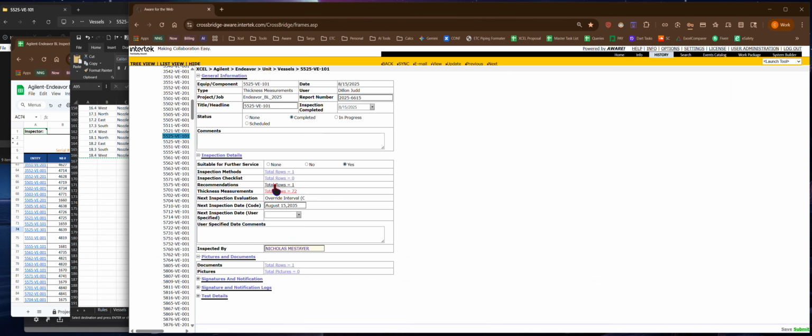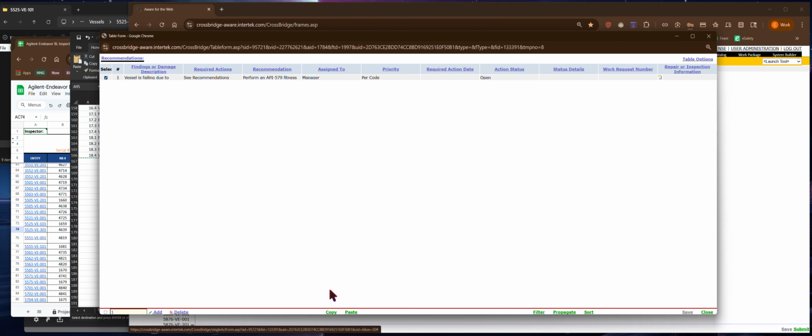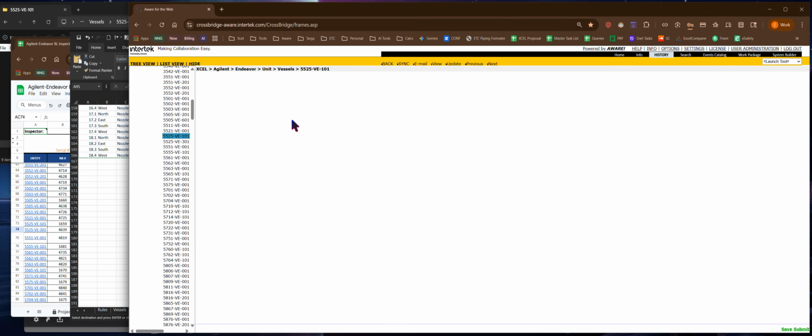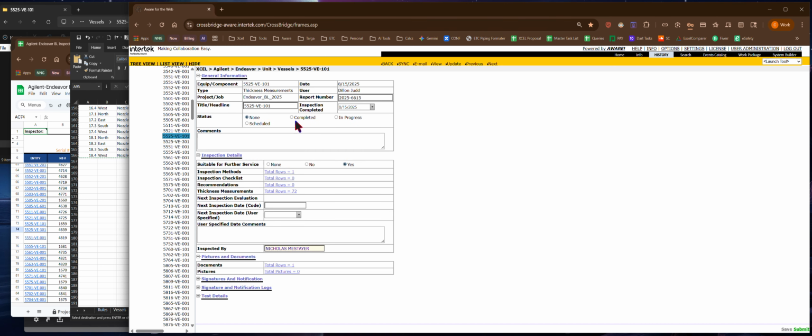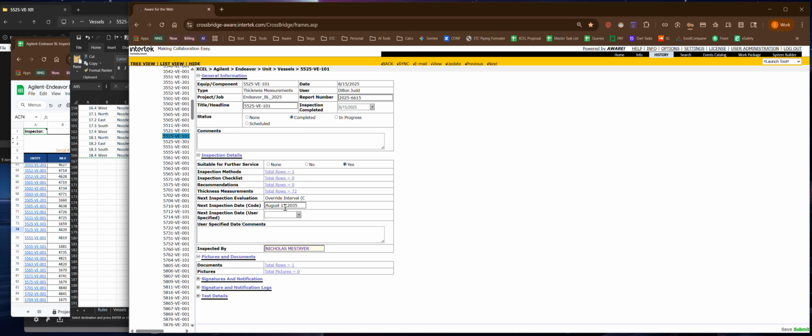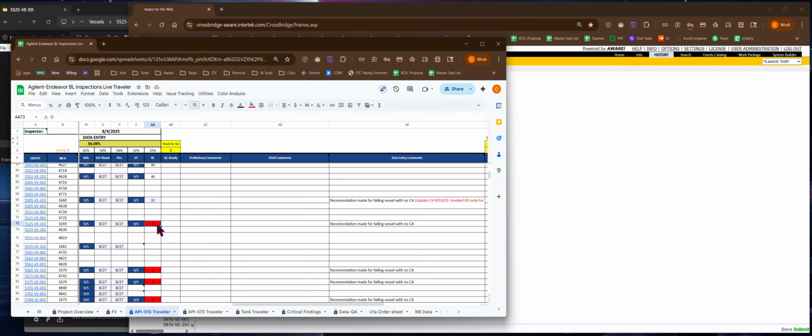So we'll close this, get rid of the recommendation, because it was made in error. Save that, close that, then come up here to none. It's back down to save, and then complete. Save will give us the next inspection date. Yep, 2035. So that one had 40 plus years of remaining life when it had 0 over here.